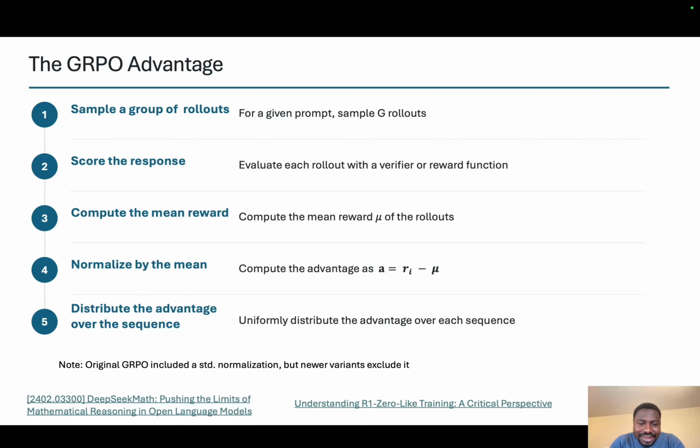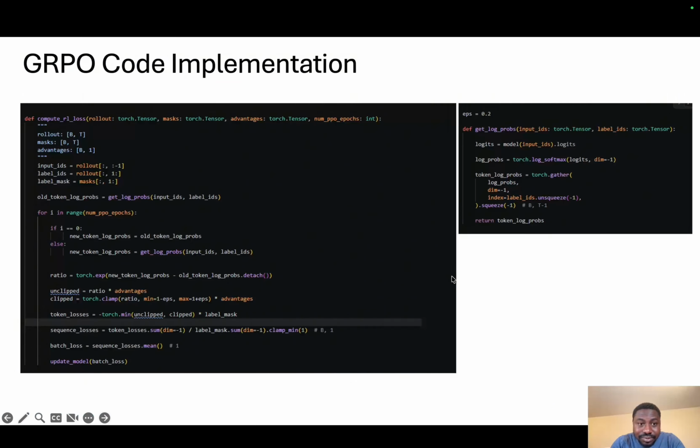Note that what I'm showing is a modified version of the original GRPO. The original GRPO included a normalization by dividing by the standard deviation, but that encourages some bad behavior sometimes in terms of reasoning models, and this has been shown to work just as well without it and without a number of issues. So you can implement GRPO like this, and it's quite simple, right?